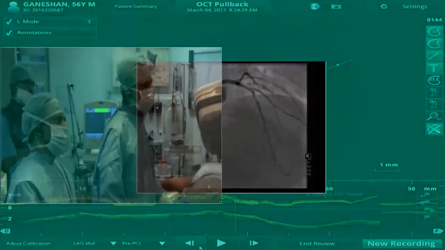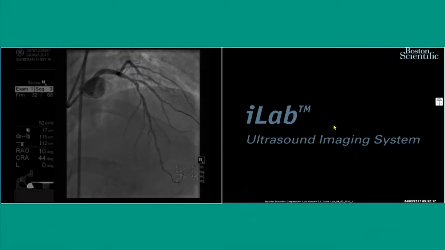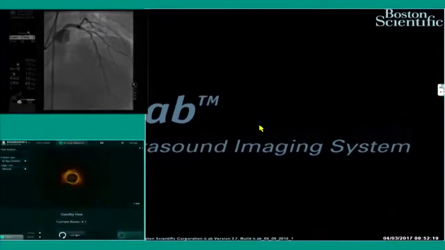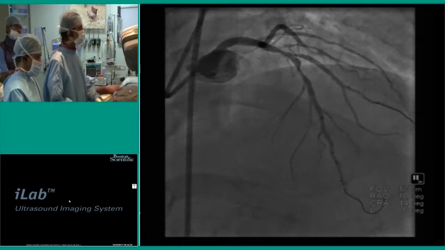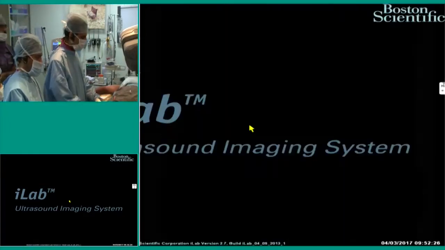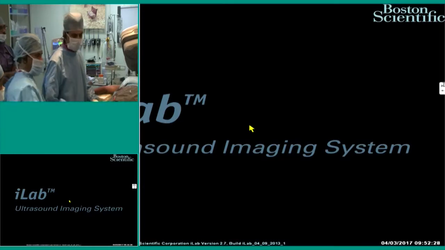Yeah, one can consider that, but I also have to keep in mind that this is a bifurcation lesion, and I need to open the struts to keep the side branch patent. So I also have to consider an open cell design to make sure the side branch is patent. Can you give me a balloon?